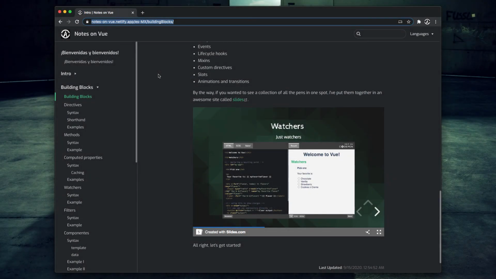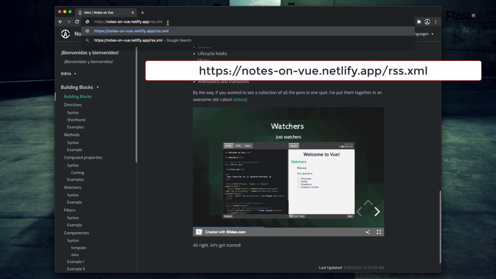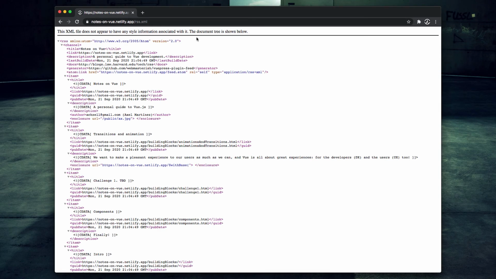Okay, there is one more thing I forgot to mention, one more feature for notes on Vue, and that is, if I paste this here, rss.xml, this route will actually allow you to subscribe to an RSS feed, as you can probably already tell. And this is actually pretty cool in my opinion.